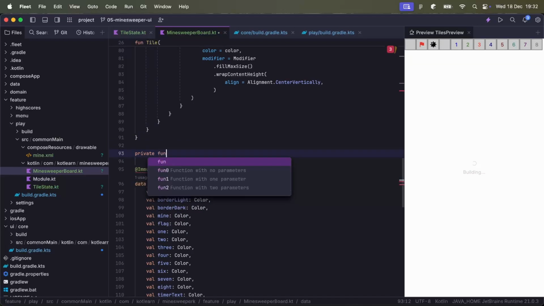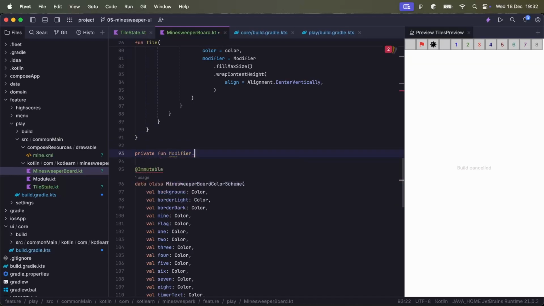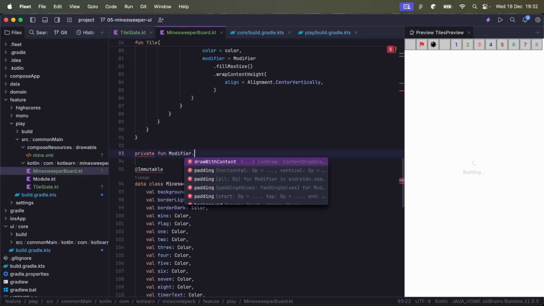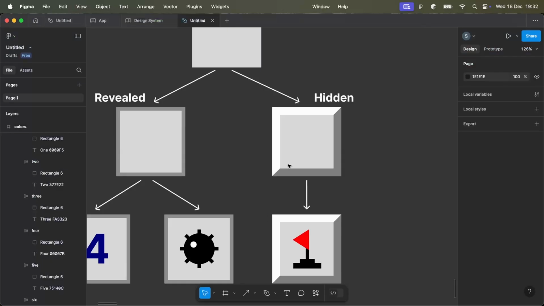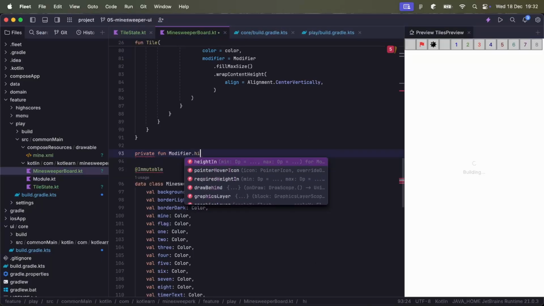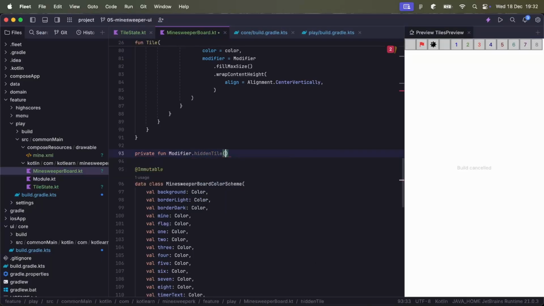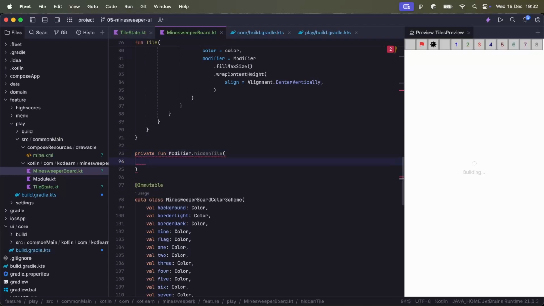So we'll just create that here as a private function, and we'll just name it hiddenTile. And this needs borderThickness.